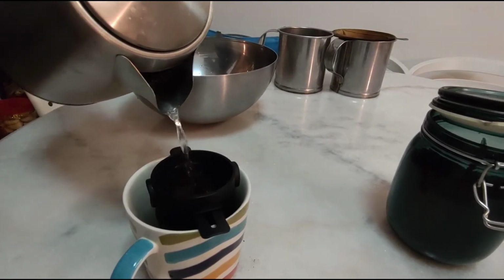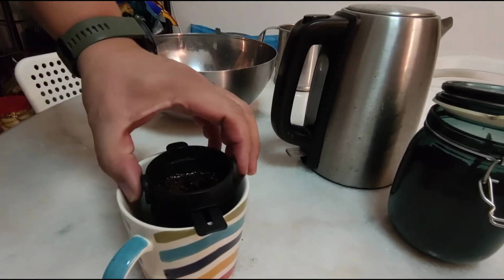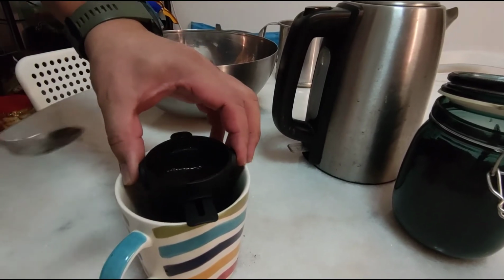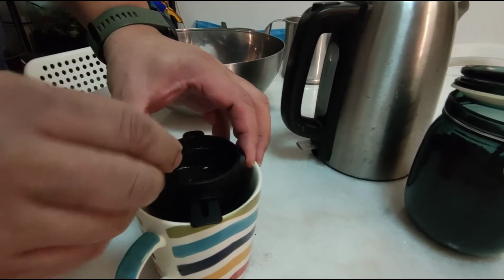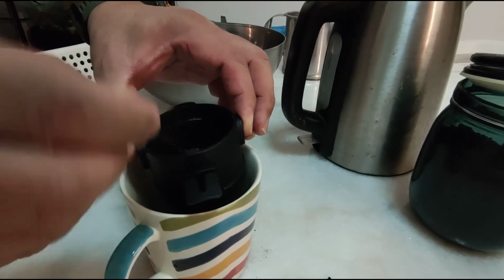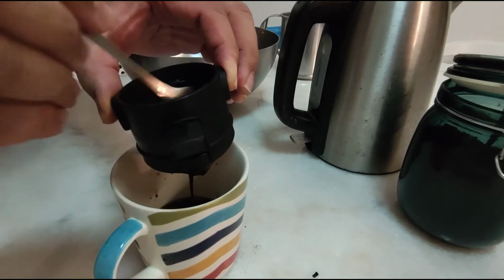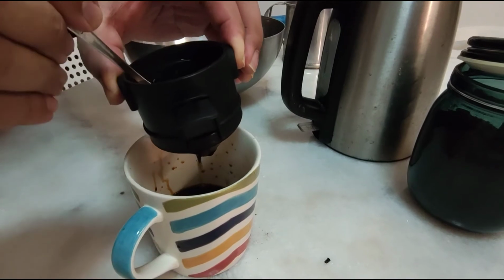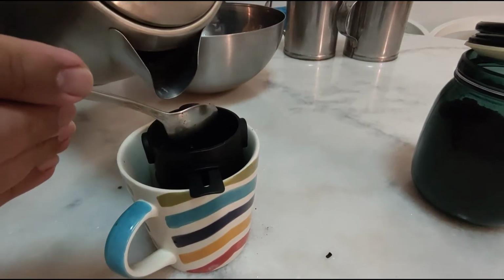Now what's going to happen here is, at first you can see that the rate of flow of the coffee is going to be quite fast, and usually this is what you do for Vietnamese coffee. But for Hainanese coffee, you don't want the coffee powder to soak for too long. So I'm actually helping it to pass through more quickly by stirring it, so the beans don't soak in the hot water for too long. And once it's over, you can add more water until you have a full cup.